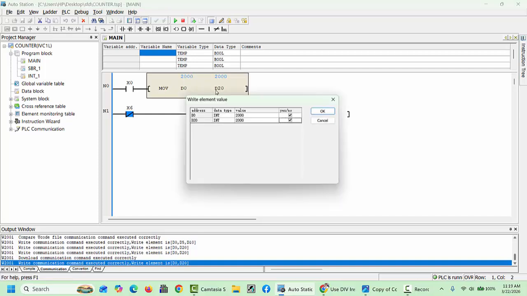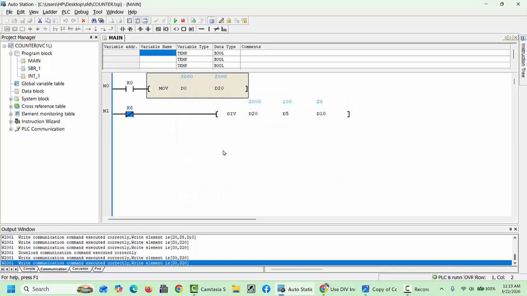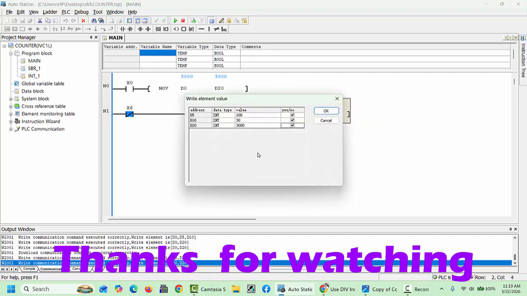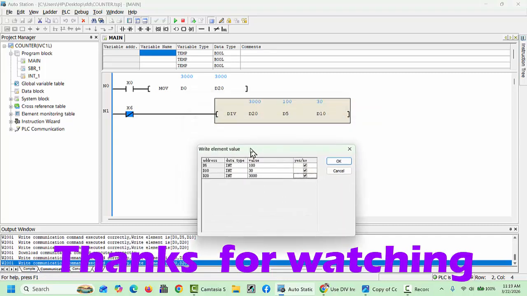For example, we will write some more values, 3000, and click enter. As we give the signal at X0, you can see this value moves in as 3000 and the answer is 30, divided by 100. If you would like to change this divisor, this is D5.